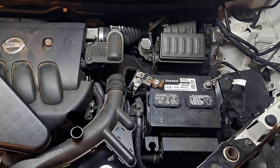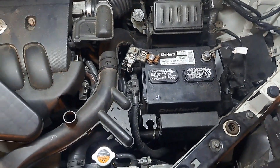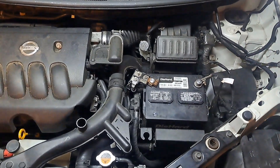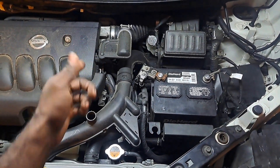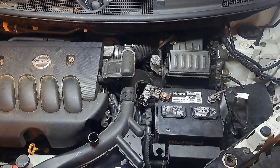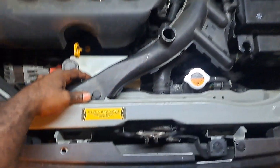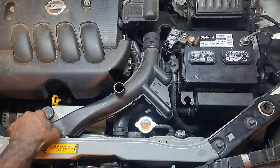Let me fool around with this for a bit and get it on camera. I mainly just want to show you a conclusion — what happens when you take something that has no check engine light codes and seemingly you'd think it's a throttle body issue, but that's just not the case here. That squeezing noise is usually a clear indication that the transmission is shot or something is malfunctioning inside it.